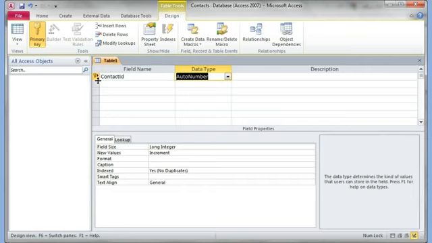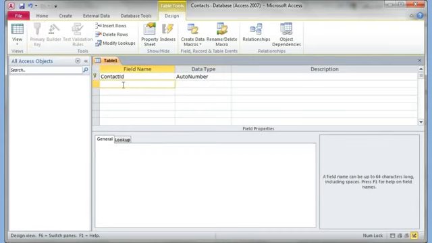So in Access, it's nice to have a field which is a very unique way to recognize a record. So this 1, 2, 3 will never be repeated for other records. I'll go to the next field, and I'll just start creating what information I want in my contact list.